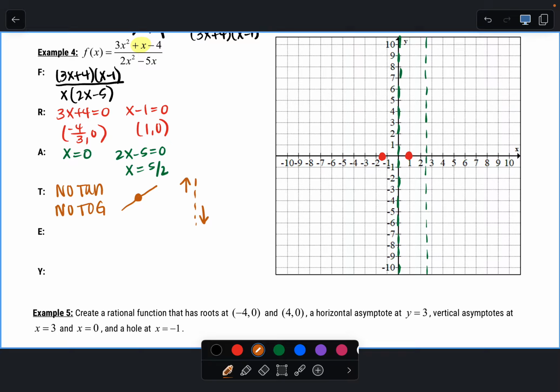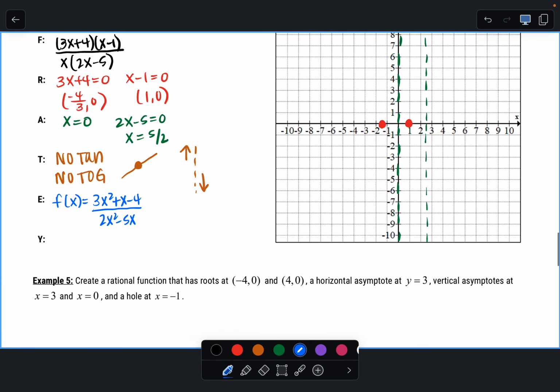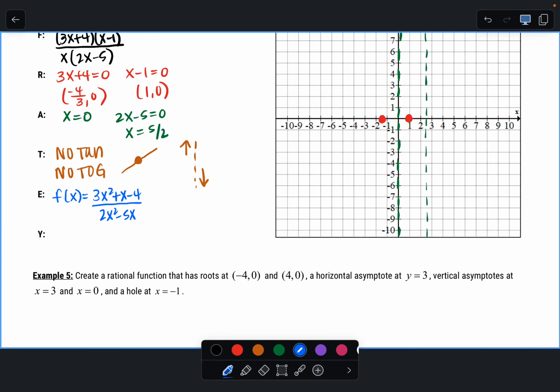I do think it's helpful to rewrite your problem down here in the end behavior section, just so that you can kind of quickly identify. And if you can look up and not have to rewrite it, great, wonderful. But I like to have it down there as a point of reference for my y-intercept. Always pay attention to the exponents, the highest degree. I have an exponent of 2 over an exponent of 2. That is going to be the same thing we've kind of been seeing all day. That is the EATS DC.